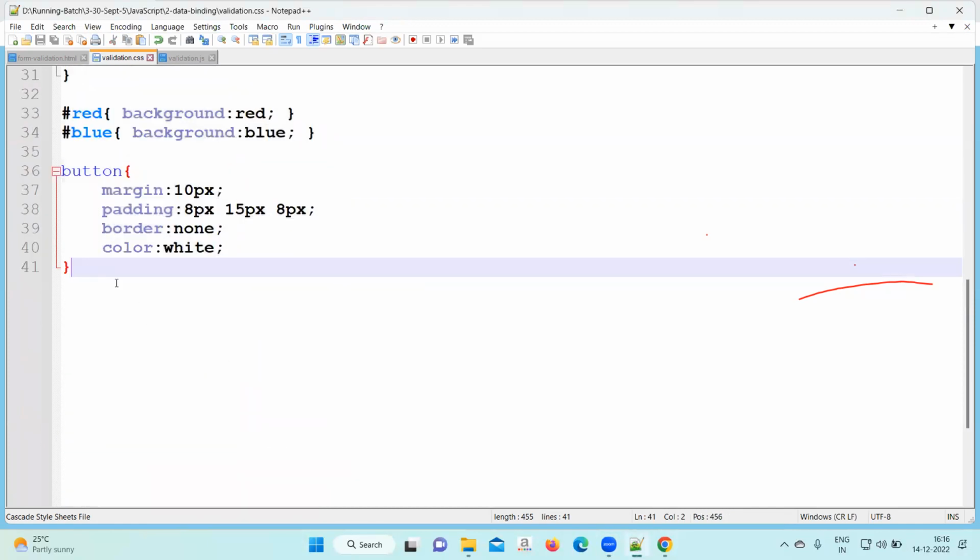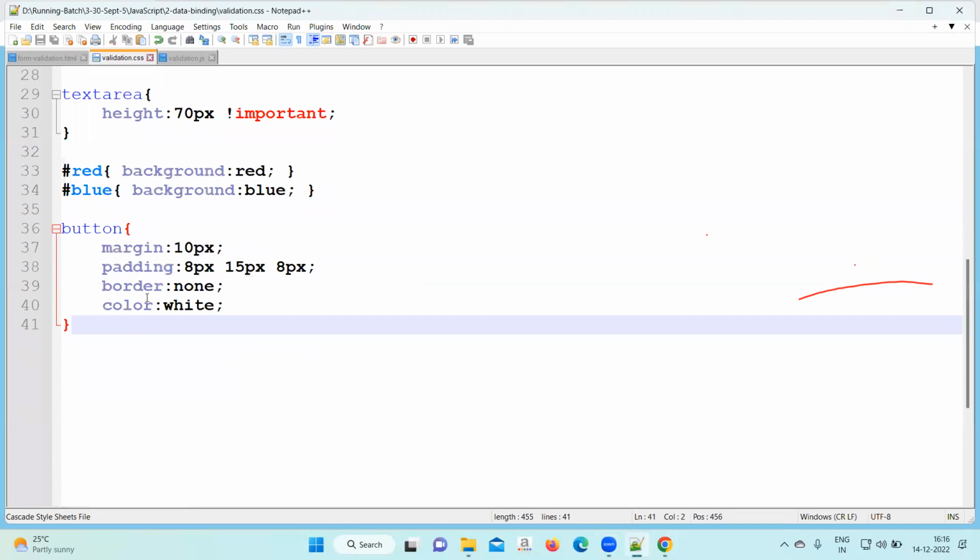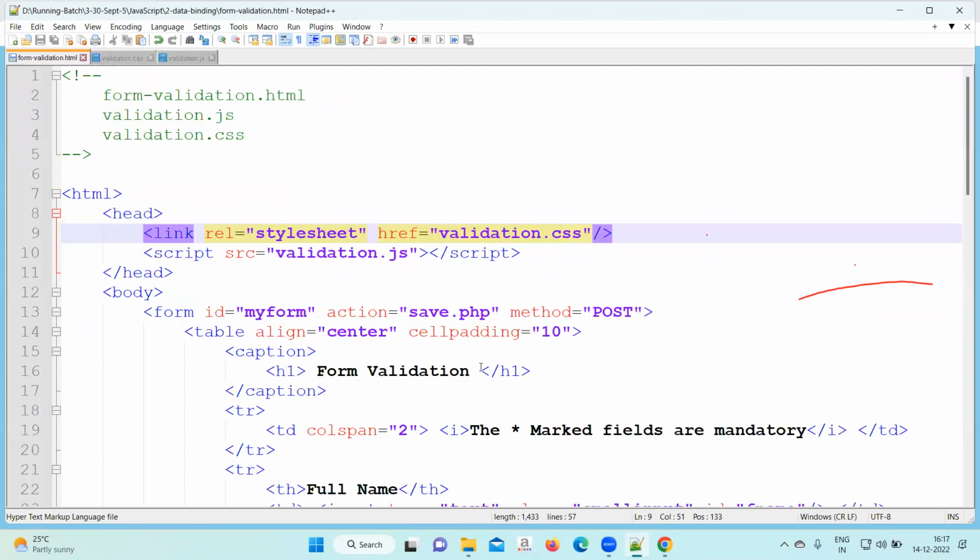Come to your chat, you can use that CSS. Okay, now come to the HTML.